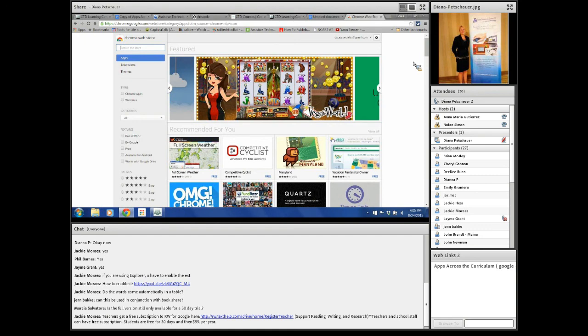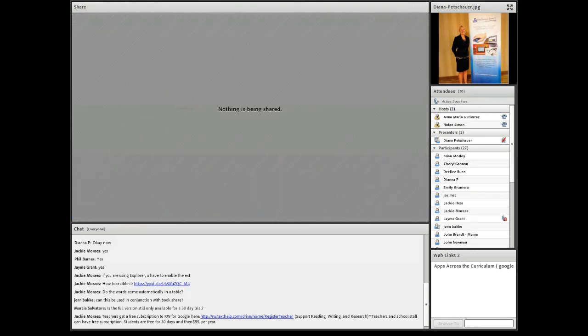The Read&Write subscription, I forgot to mention, if students decide to have it after 30 days or schools decide to purchase it, it's $99 a year per student, which is about $2.50 a week. So not only have schools been using it for students, they can get group rates, they can get school-wide licenses, but parents can also afford it for students, and college students who are using this can afford it for themselves if it's something that they need.